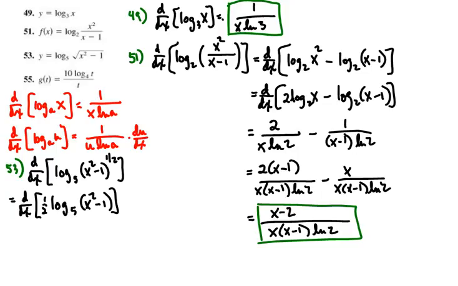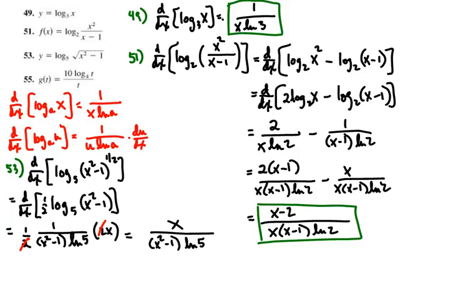And now we're ready to find the derivative of that. It's going to be 1/2. That's by the constant multiple rule. And then it is 1 over x squared minus 1, which is the u there, times the natural log of 5. Then we'd have to multiply that whole thing by the derivative of x squared minus 1, which is 2x. Those 2's will cancel, and we'll end up with x over x squared minus 1 quantity times natural log of 5. So once again you can see where that will be 0 when x is 0. Where will it be undefined? When x is plus or minus 1. Okay, I'm going to scroll down, see if we can fit in number 55.